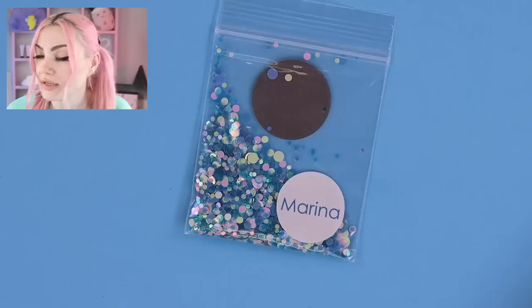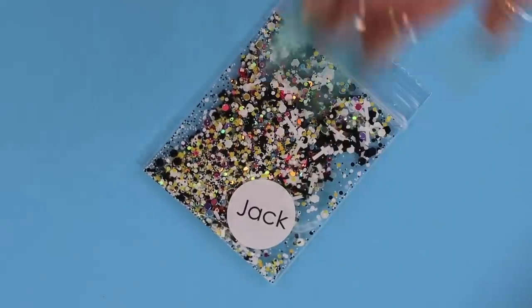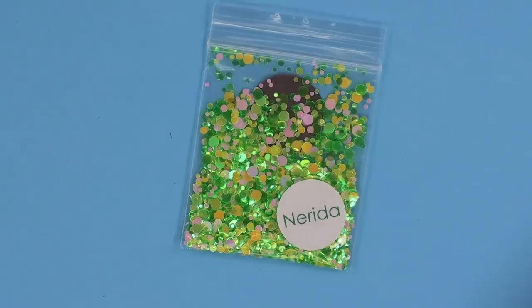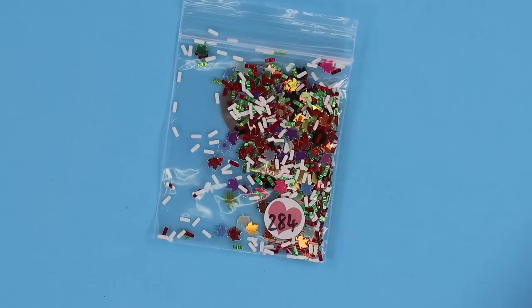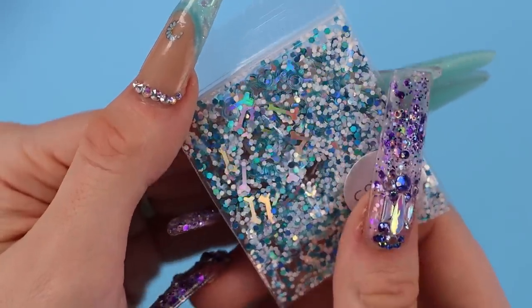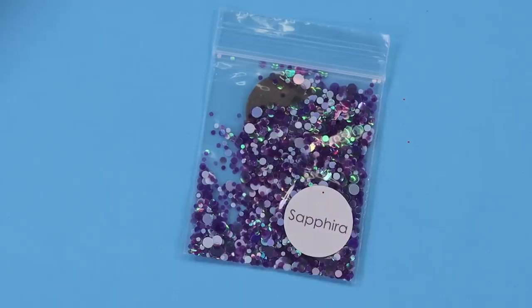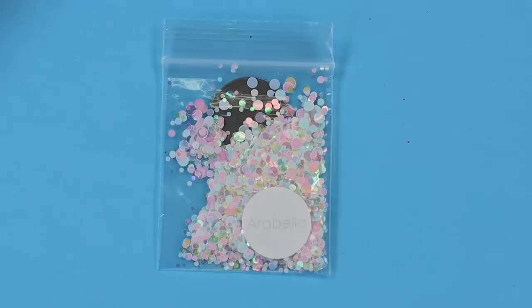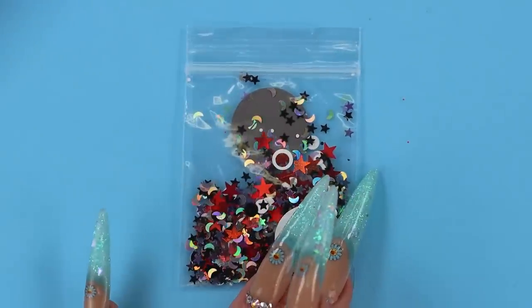Glitter is fun! Let's just go through all this glitter because why not. We have: Mint, Honey, Marina, Gingerbread House, Dream Catcher, Coachella, Kehlani - I think we got this one in the mystery box. She included a bunch of Halloween ones - I am so excited for that. So we have Jack, Transylvania, Trick or Treat, Grape Soda, Nerida, Polar Express - beautiful, look at the little penguins, how cute is that! Tangerine 284, Corpse Bride - this has little bones in it - Trippy, Christmas Pudding, Blueberry Pie, Sepharia, Fairy Lights, Coralina, Casper - I really like this one, it's like simple but really unique - and Arabella. We're going to use these glitters in our acrylic mixes today.